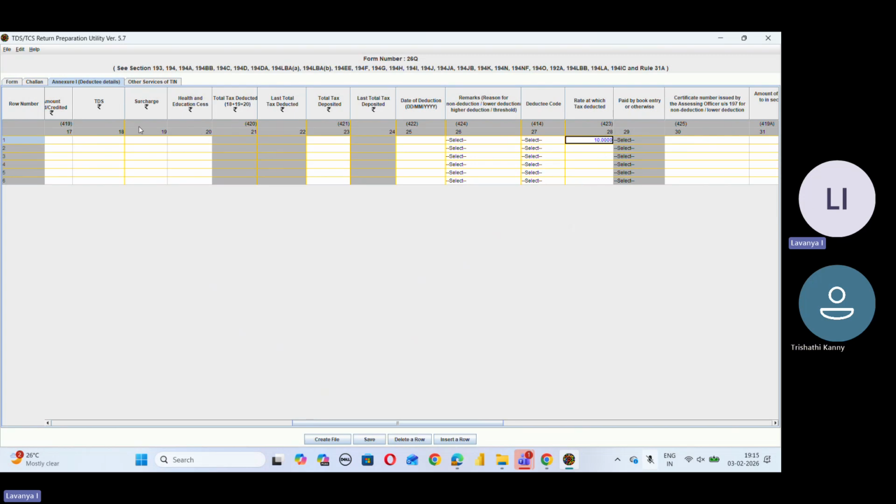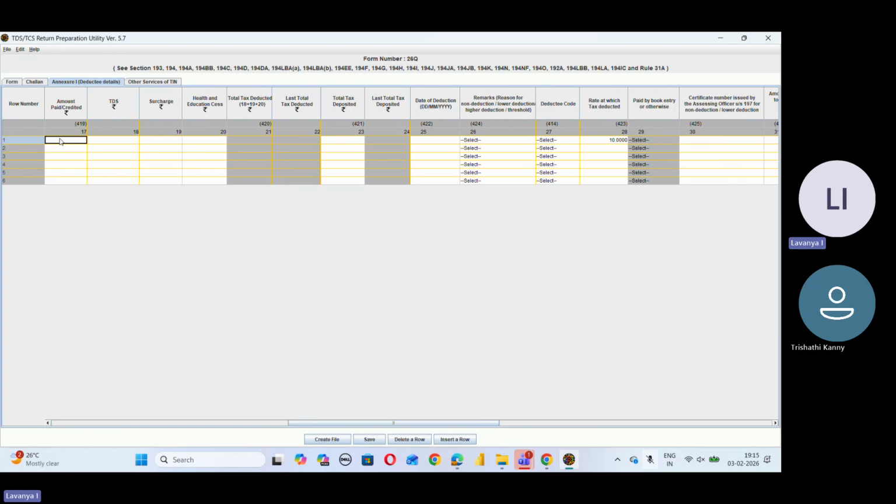If it is not matching with the amount credited and the TDS mentioned here, then you'll get an error again. This will not get executed. In the row of rate at which tax deducted, let's say here you have given 1,50,000 and here you have given 1,500 only, which means 1%, right? But here you are giving 10%. This will not match. Here you have to give 15,000. If it is 1,50,000, then 15,000 is 10%, but you have deducted only 1,500 as the tax.